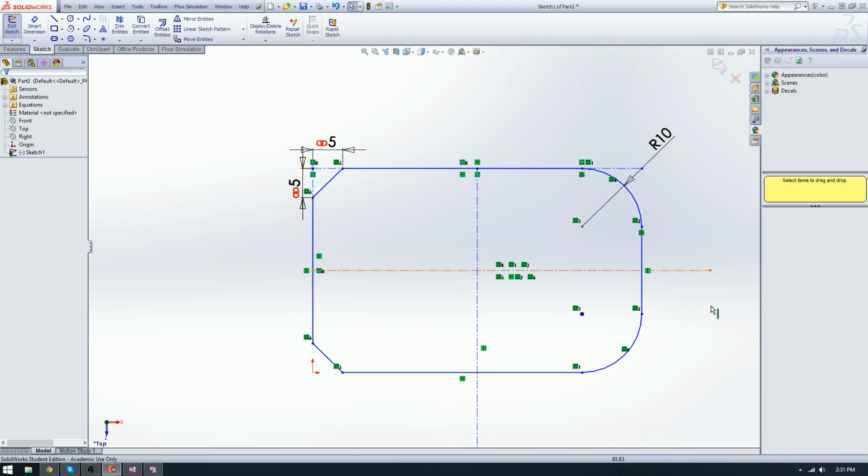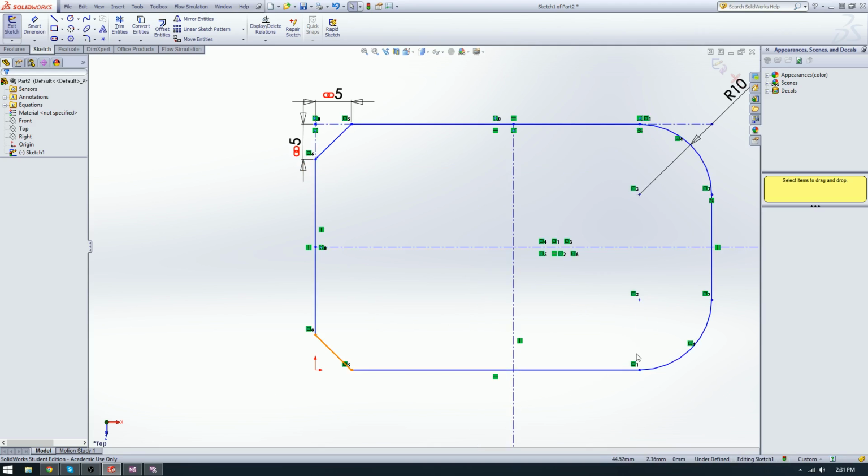Okay. Now we can see that it's not fully defined. Now, why is it not fully defined? We were defining everything based on its distance, its length, and its base position being the origin. Now, we cut through the lines that had that fixed point at the origin, so we've cut that positioning out. Now SolidWorks doesn't know where everything should be, what position everything is in.